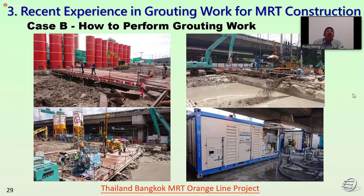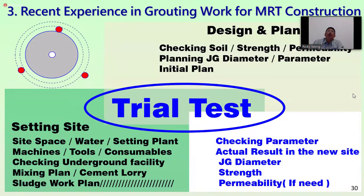This is during the boring work in OR 15. We can see the grouting, the jetting, and also the boiling pump location. Before the jet grouting, we will carry out a trial test to confirm the design and planning, the setting up of the site, and also check whether the parameters are correct or not.